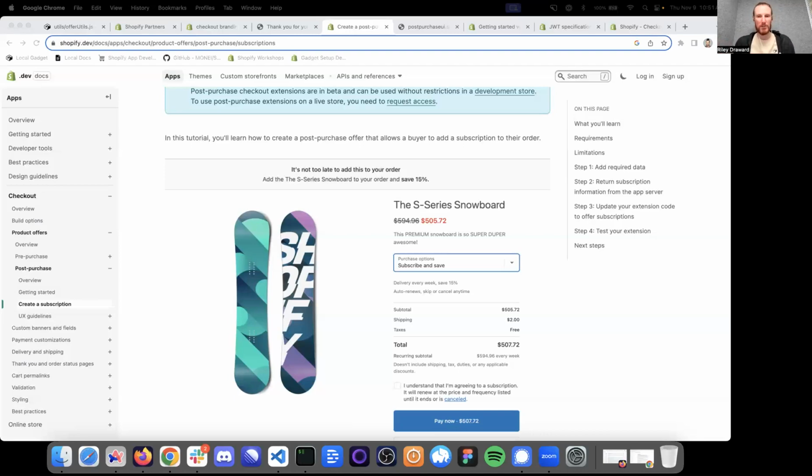You might get a higher conversion rate compared to my example of, hey, I have $130 of snowboard equipment, let's offer a $900 snowboard. Conversion is going to be a little lower. So I imagine based on what's being offered and how the offer is set up, you might get different results.